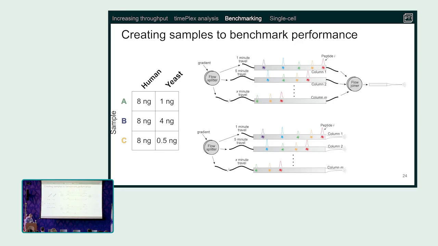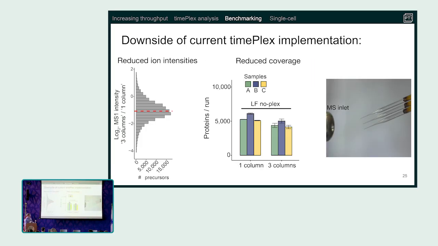And to show the generality of this implementation, time-plex can basically be implemented in many different instantiations. We have 2 different implementations that I will show today. The first of which, you have 3 combs. They're going to be loaded, and then as the solvent flows over them, they're going to be joined and then sprayed from a single emitter tip. The other one is going to have separate emitters throughout using ion optics columns. So 2 different implementations. So what do we see when we get this data?